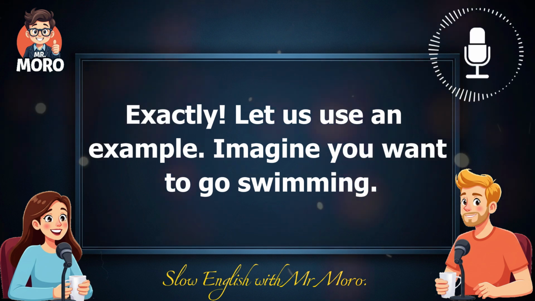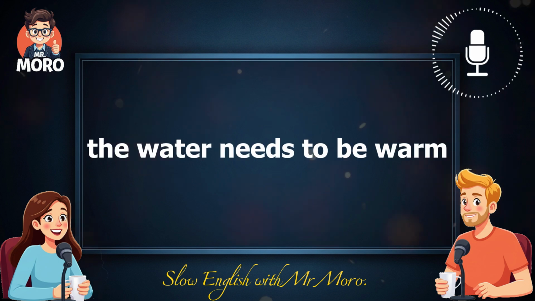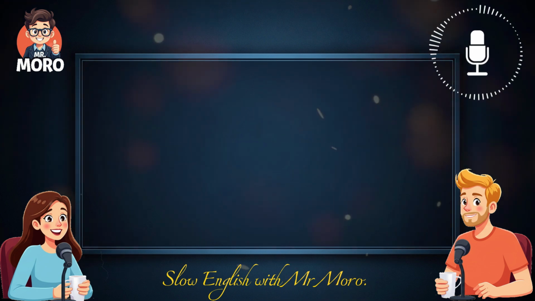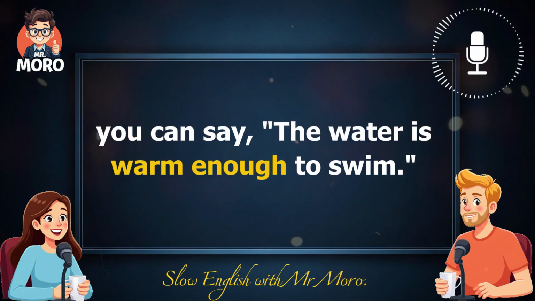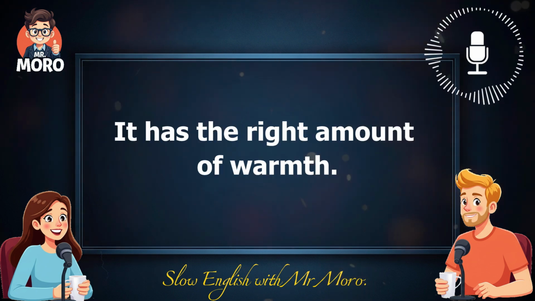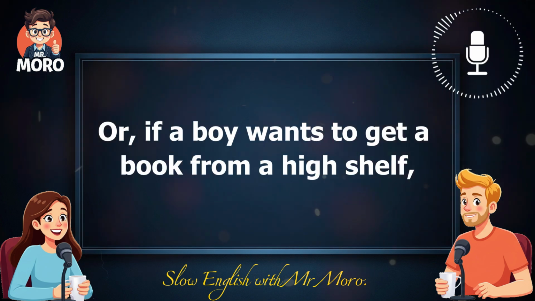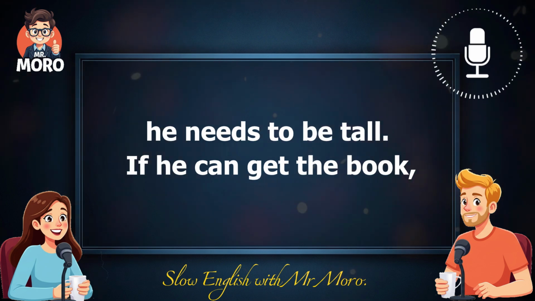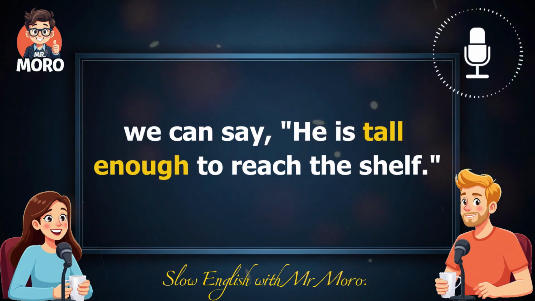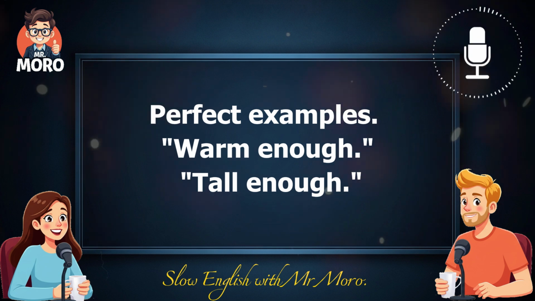Exactly. Let us use an example. Imagine you want to go swimming. The water needs to be warm. If the water feels good, you can say, "The water is warm enough to swim." It has the right amount of warmth. Or if a boy wants to get a book from a high shelf, he needs to be tall. If he can get the book, we can say he is tall enough to reach the shelf. Perfect examples. Warm enough, tall enough.